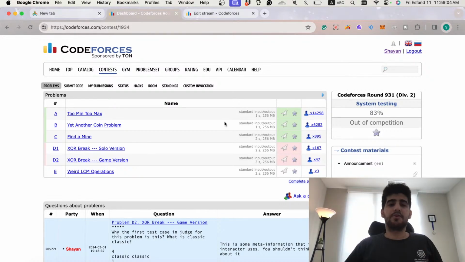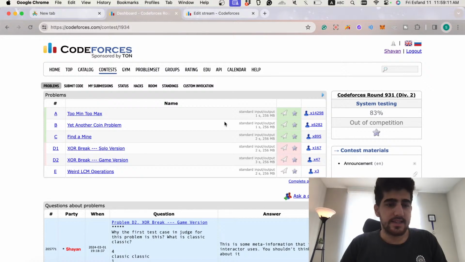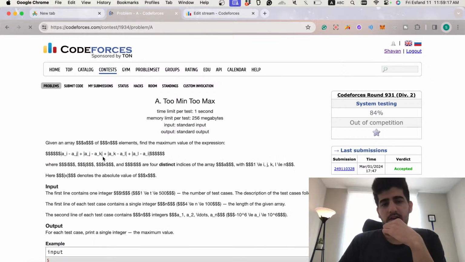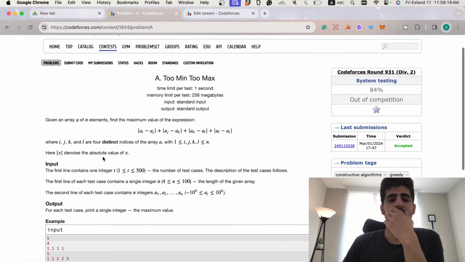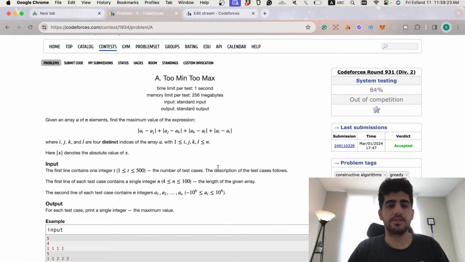But I read the problem again and I understood, this just wants this. It had two interactive problems, and I liked the interactive problems kind of. So without any further ado, let's start talking about the problems.